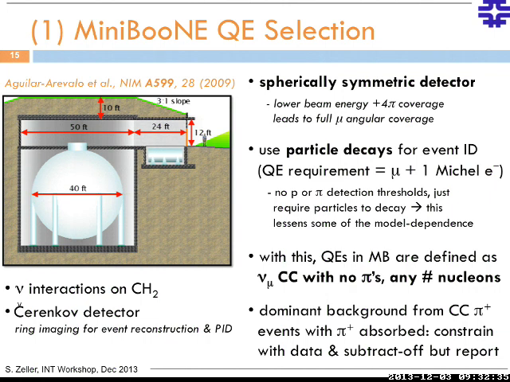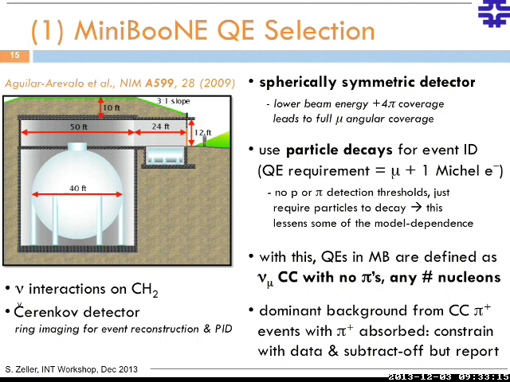What's nice about this apparatus is that it is a spherically symmetric detector, as you can see from this picture. As a result of this 4-pi coverage, and the fact that MiniBooNE operated in a lower energy beam, we have full angular coverage of the final state muons created in these interactions. So we can equally well measure very forward-going muons as we can backward-going muons, because of this spherically symmetric detector. Our detector doesn't care whether a muon is going forward, 90 degrees, or backwards. That tends to be quite nice in terms of exposing and measuring these nuclear effects.